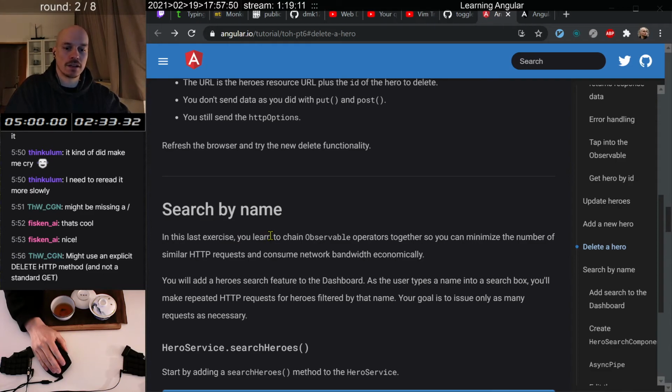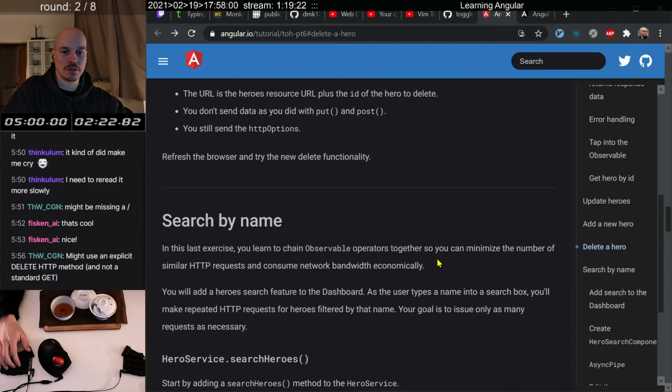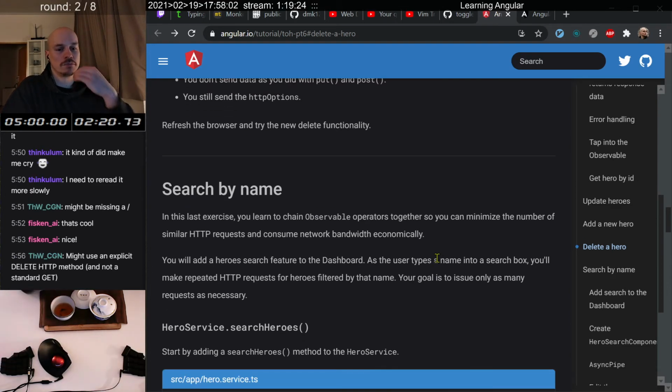Not that I did, I will. I was a bit confused about this. What the hell did I miss? Where did I change anything? Okay, good. To chain observable operators together so you can minimize the number of similar HTTP requests and consume network bandwidth economically.